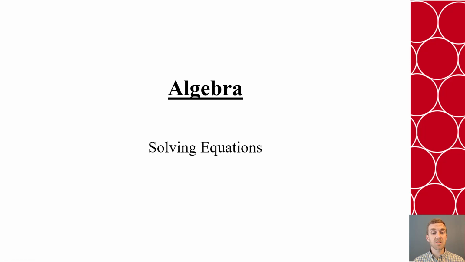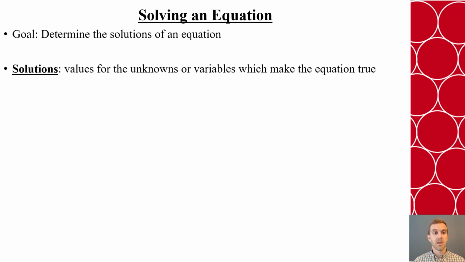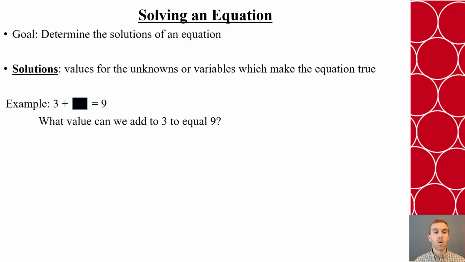In this video, we'll discuss how to solve equations. Now, the goal of solving an equation is to determine the solutions of the equation. The solutions are the values for the unknowns or variables which will make the equation true. Let's consider 3 plus blank equals 9. The question we're asking is, what value can we add to 3 to equal 9?